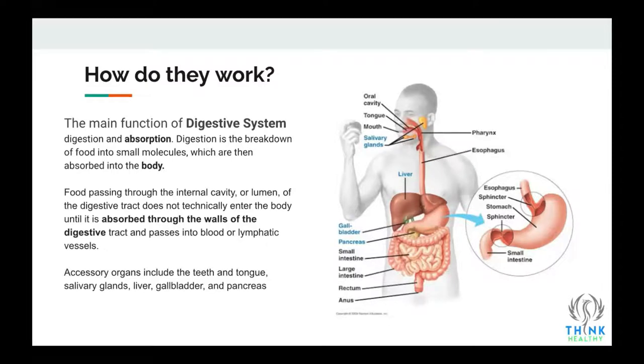The food must be broken into liquid form to pass through the duodenum and enter the small intestine, where molecules and enzymes secreted from your gallbladder and pancreas allow the absorption process to take place. Your digestive tract has support systems from your teeth, tongue, salivary glands, liver, gallbladder, and pancreas. Your hormones — the pancreas being one of your endocrine glands — definitely play a role in your digestive tract. These systems are not separated.